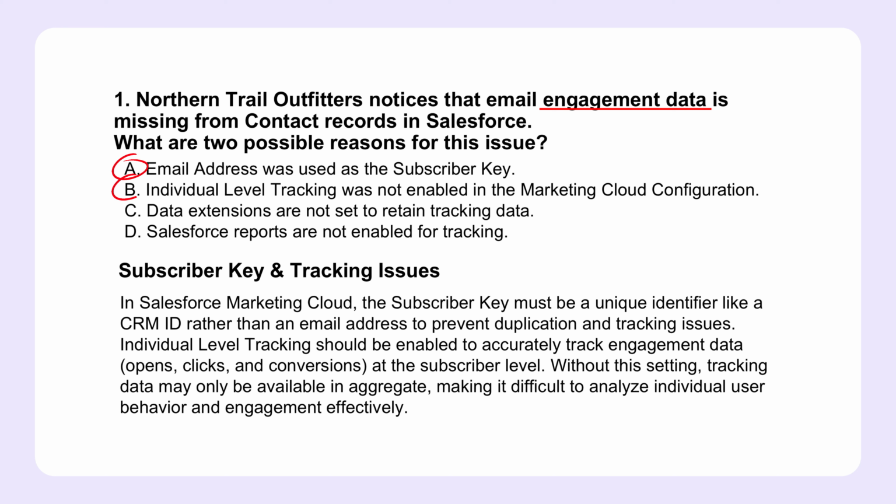Interesting. So if you're seeing similar gaps in your Salesforce data, those two areas we just talked about, the subscriber key strategy and the individual level tracking setting, are definitely worth double checking. Have you ever run into that yourself, where you assumed the data was flowing correctly but then found weird gaps? It's a good reminder to think through your data model and tracking configurations from the get-go. For sure. The main takeaway is to always make sure you have a truly unique identifier for your customer records when integrating marketing systems. Otherwise, you're going to be constantly battling data attribution errors.